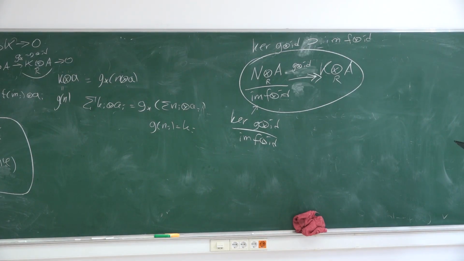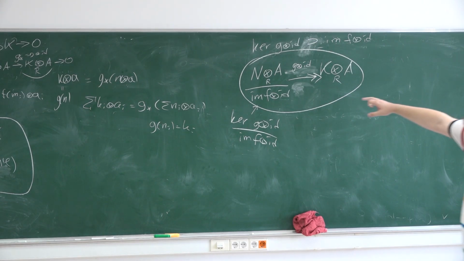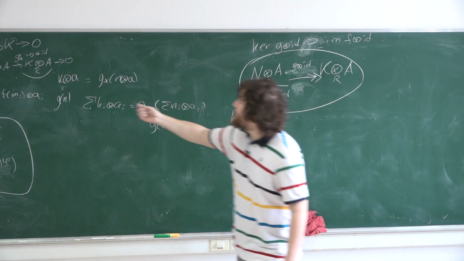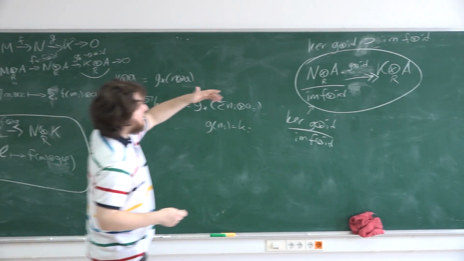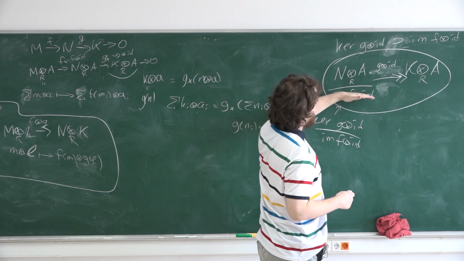But why are you extracting out the image of star ID? Why are you extracting out the image of the tensor product? Why take the quotient of N star N cross A? Because this image is some subgroup. It's the image of MA in this subgroup. Yes. It's contained in the kernel, so it goes to 0. So I can define this homomorphism on the quotient.